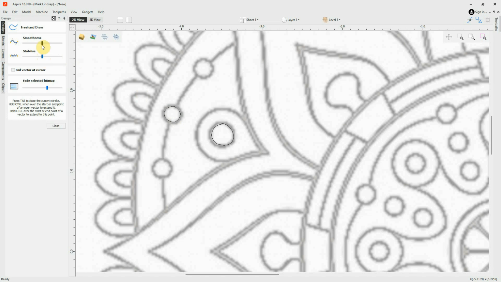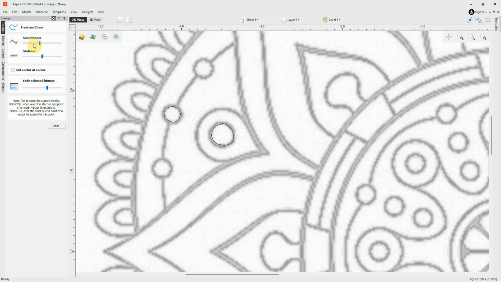We'll get into the smoothness first. And the smoothness basically dictates the number of points that are going to be placed within this vector that we're going to draw. So, for example, I've got my smoothness set way down low. It's going to be less smooth, meaning it's going to place a lot more points.